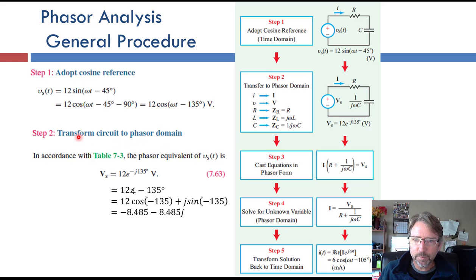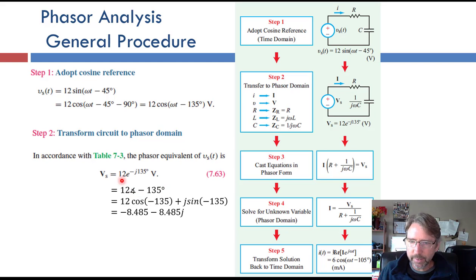And so then we want to transform the circuit into the phasor domain. So here our voltage, which is our cosine wave now, we can just take the amplitude of 12 and the phase of -135 and write them down. 12, this is the little angle symbol, phase of -135, or the book uses this exponential just to kind of remind us of where it comes from. Amplitude of 12 and a phase of -135, and the e and the j just kind of float along like this angle symbol. Either way.